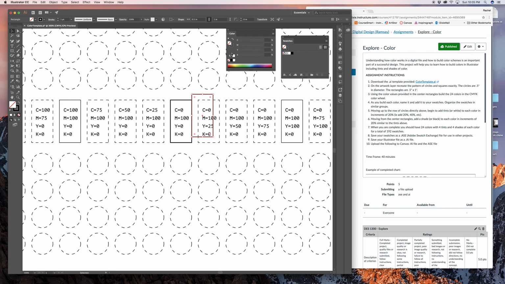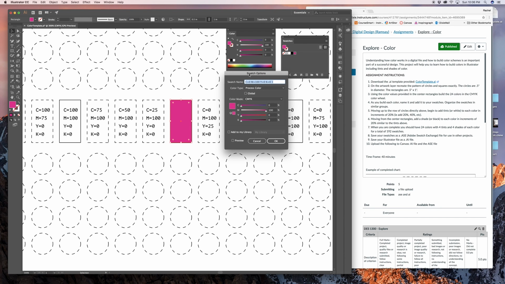So there's my square. Now if I go here to my fill and I put in this box here 0, and then I hit tab, it'll take me to the next box, and I hit tab, and then that's the color that I want it to be, and I don't want a stroke around it. So now I've got this color here, and we're going to drag this color into our swatches, from our color to our swatches. Okay, so now we've got this color swatch. Now if I double click on it, I'm going to be able to get some settings, and I'm going to just make sure that it's named the same percentages as I have down here in my color.